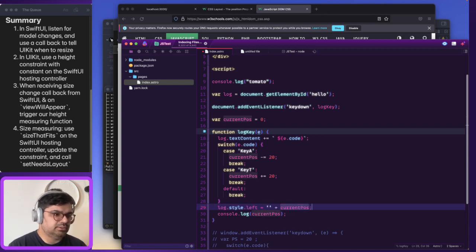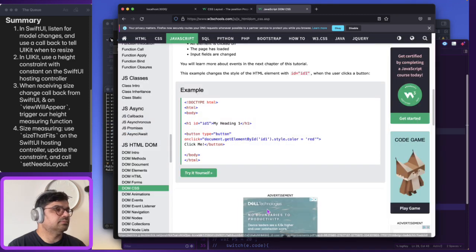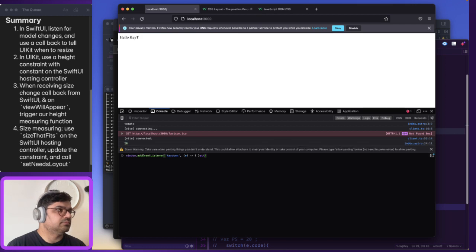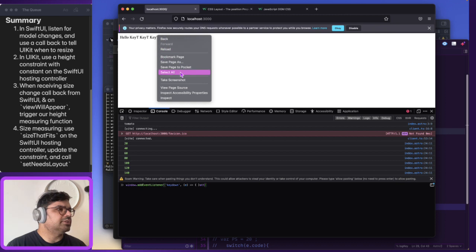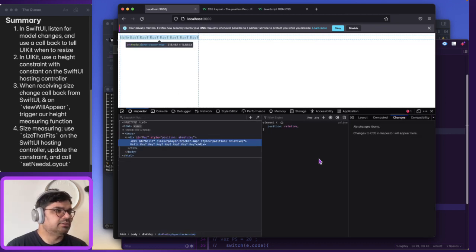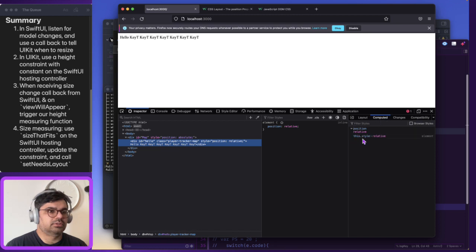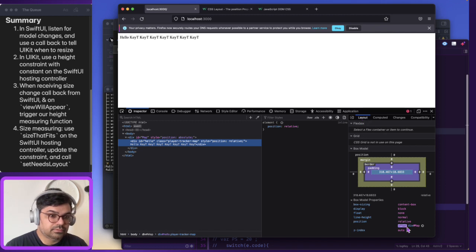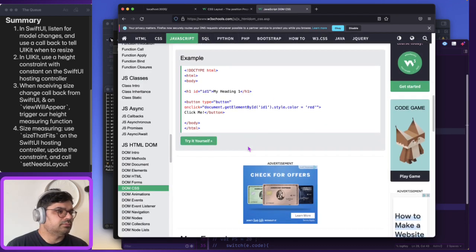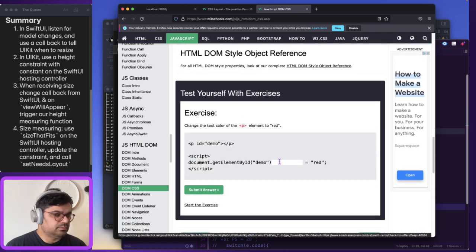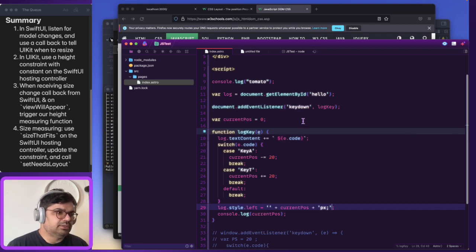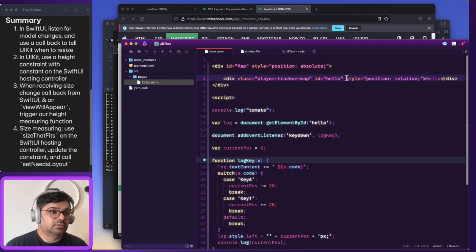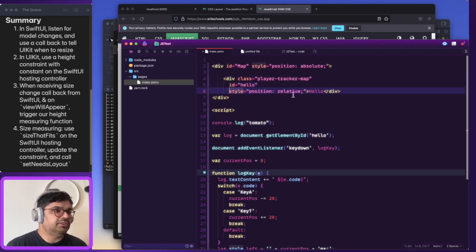See, let's try setting it to be a string. And if we inspect it, are we getting any changes to the style? This position relative, we're not seeing any updates to the actual style, which is a little surprising. We'll start by setting it to be something. Clean up the spacing a little bit.